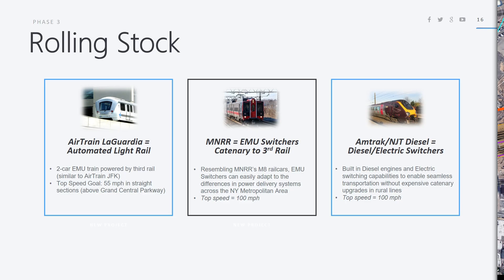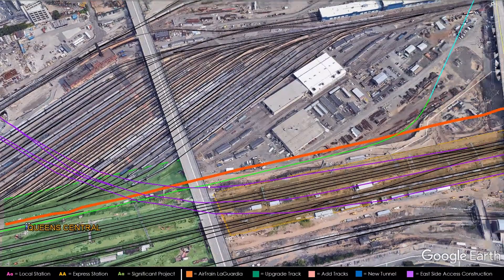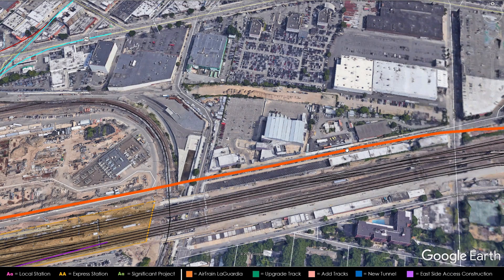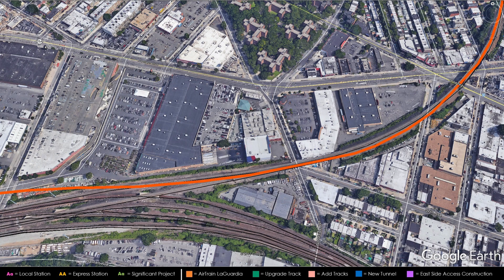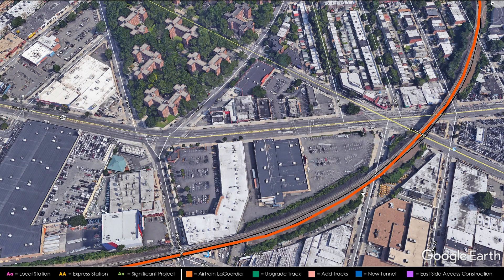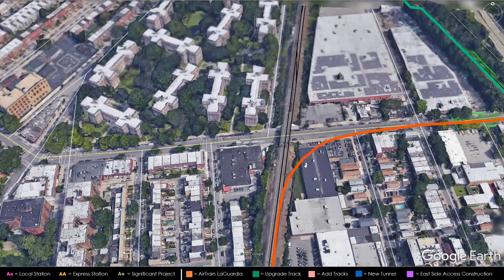On Google Earth, the AirTrain LaGuardia is the dark orange line. It'll start in the northernmost two platforms of Queen Central Station and continue east directly north of the main alignment, going over the 39th Street Bridge and over 37th Avenue. It will then deviate to the north and cross so that it goes directly on top of the Northeast Corridor. The AirTrain will go onto a viaduct on top of these two tracks, with upside-down U-shaped pillars so it will not disrupt the trains below. The U will be relatively wide to allow future provisions to upgrade to four tracks.